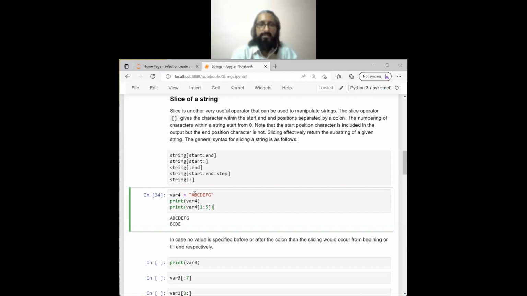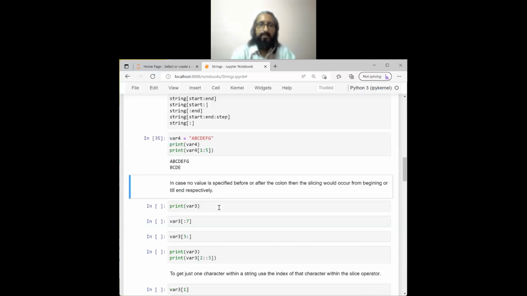So we are saying var4 within square brackets, start at 1. Here 1 means B because the numbering of characters starts from 0. So A is at position 0. When we say 1 to 5, it would go till the end position minus 1, which means 0, 1, 2, 3, 4, till E. So this B, C, D, E would be the slice when we say var4 1 colon 5.